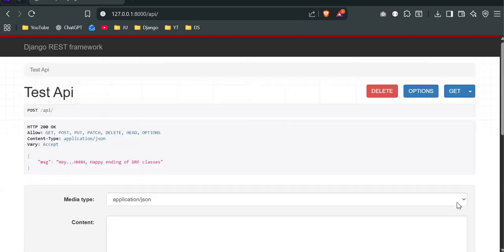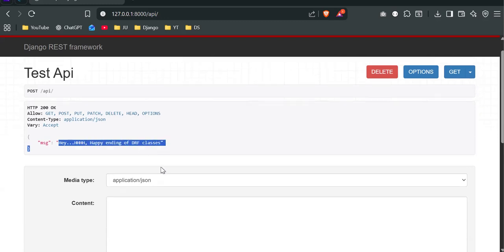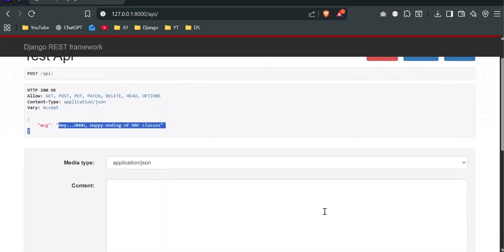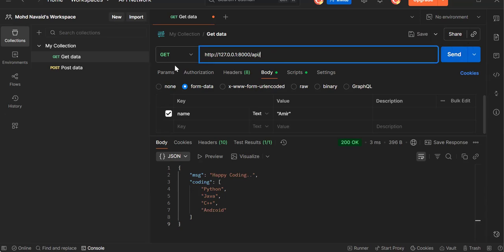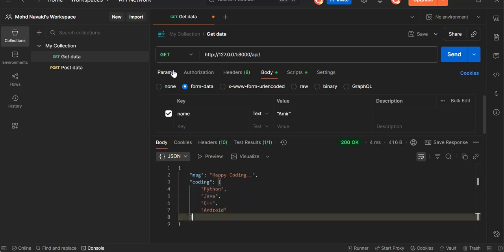Just paste here. This is from the post, and as you can see here, the method is post, happy ending of TRF classes. Let's check the same from here. So this is the API view. First is the get response, so get response is coming with this coding.